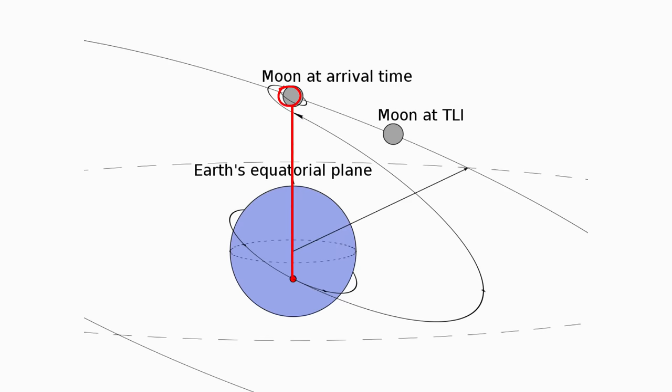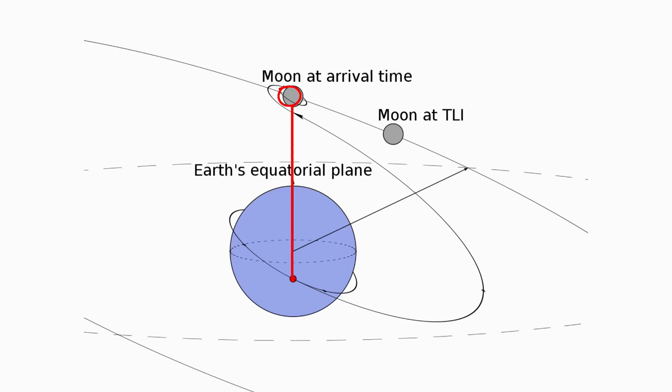It turns out the Earth's gravity well is much steeper than the Moon's. We climb slowly up until their respective gravity fields are equal. Apollo 8 was 377,349 kilometers from Earth at their greatest distance, and this equal gravity point was just 62,377 kilometers from the Moon. The Moon's gravity is one-sixth that of Earth, and the halfway point for gravity is about one-sixth the distance from the Moon to the Earth. This is where we find L1, the Earth-Moon Lagrange point 1, where we could hang out without using much propellant.